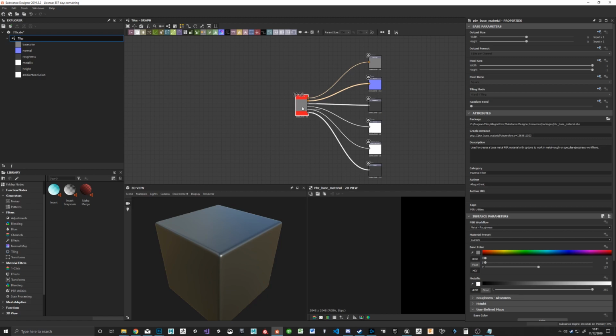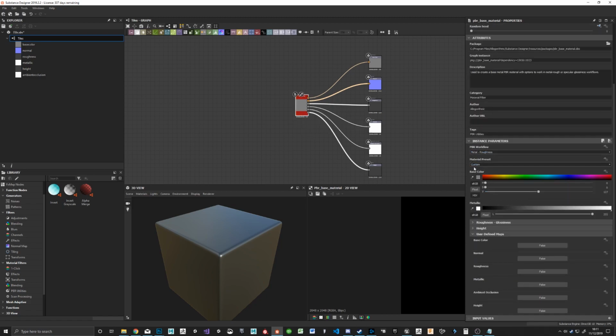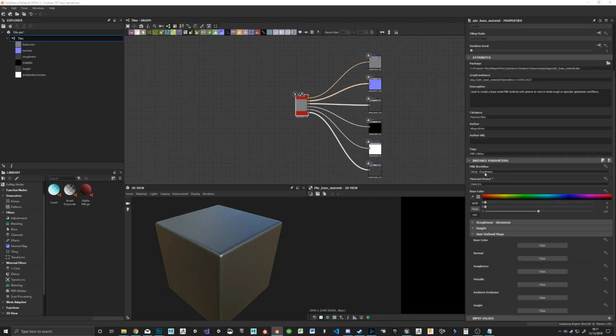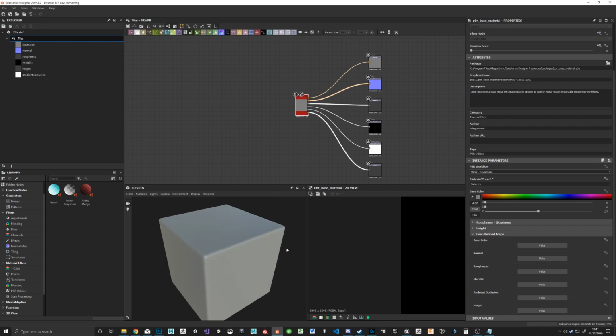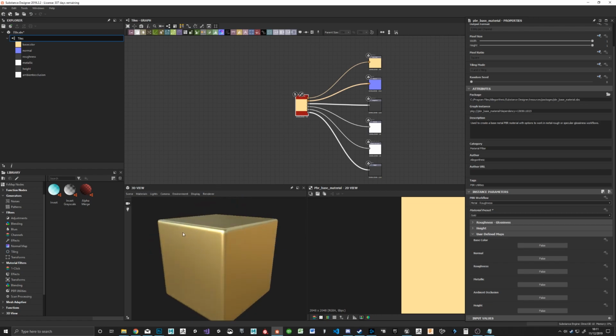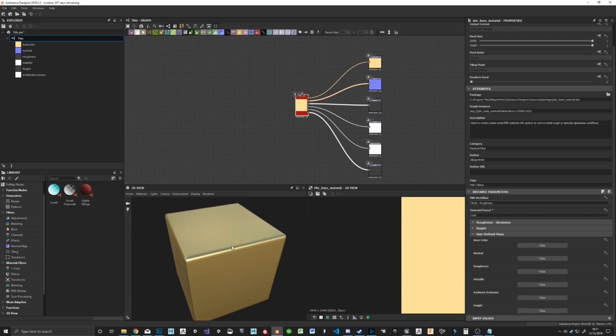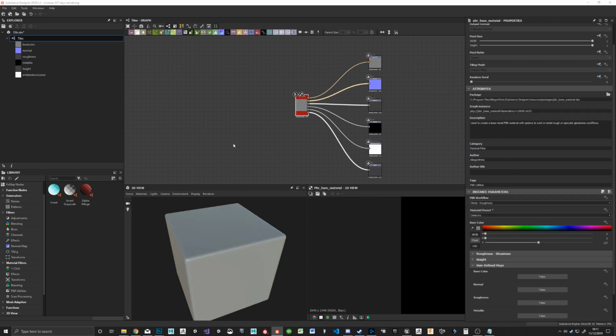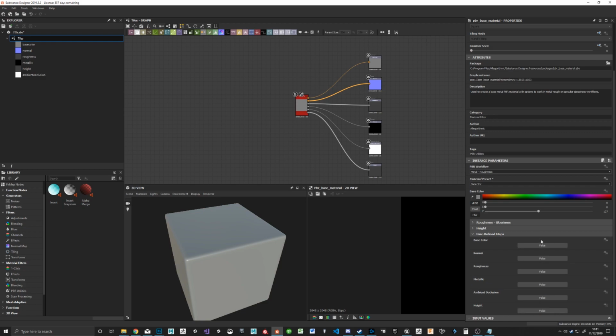Now what the base material does, you can change your workflow in the PBR workflow technically. You can do dielectric, which is primarily what we're going to do, and it automatically controls your metallic in a sense. There are other options. If you want to go gold, it'll change your base color as well as, you know, the roughness of the material, how it thinks gold should look like, and then you can work from there. But for the most part, we're going to be working in dielectric.